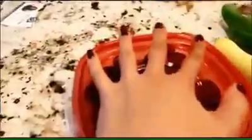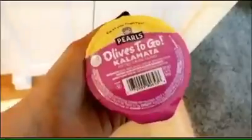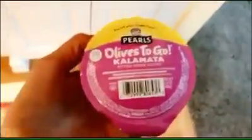Okay, putting my olives in a Tupperware. For a lot of my clients, they put them in individual, oh, you gotta push hard. They put them in individual Ziploc baggies if they're super busy. This week I should be home most of the time, so this will work for me. I also recommend olives for anybody who just needs something fast. They have Kalamata, they have pimento, they have black ones.